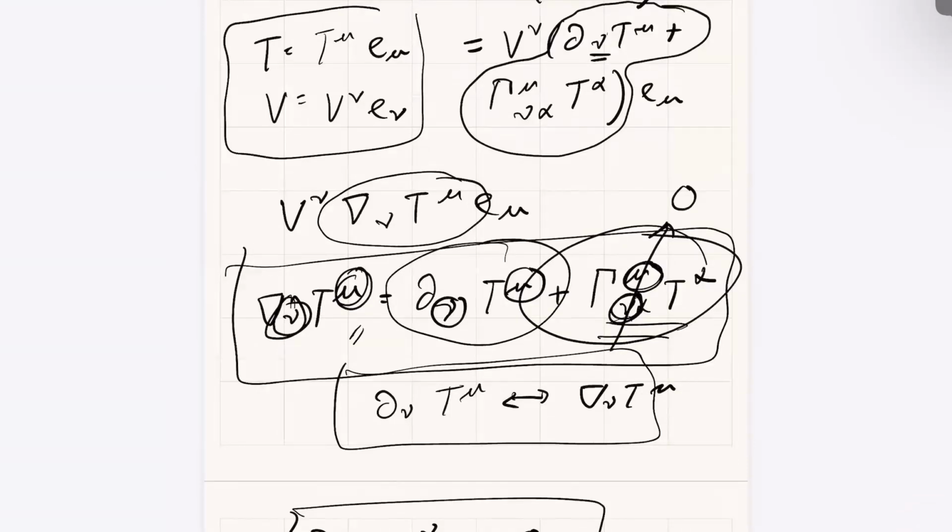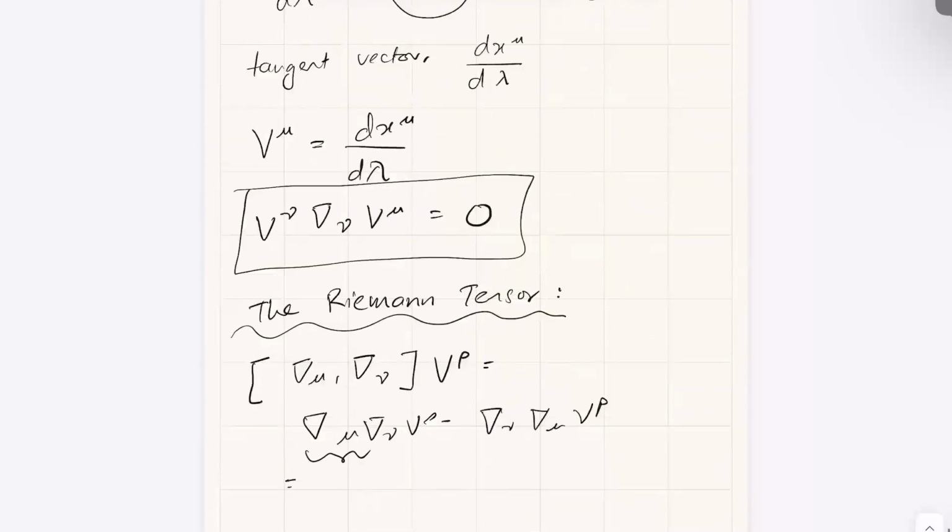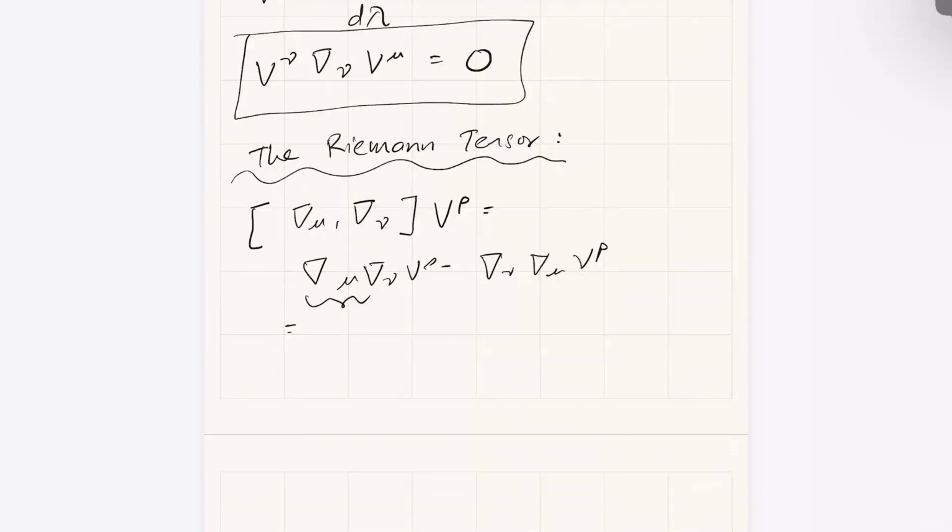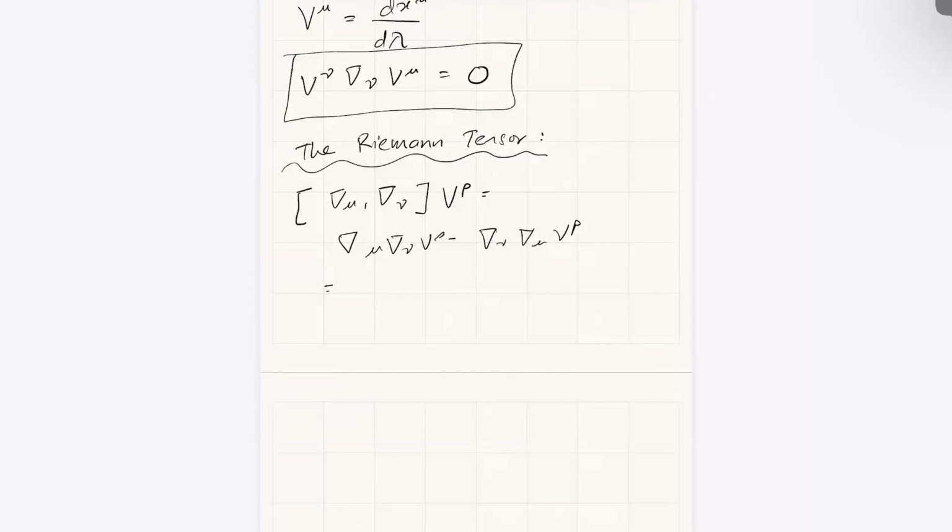So here you see that I have an expansion of the covariant derivative, which is basically an amalgamation of the partial derivative with an addition of the Christoffel symbol term. So what we can do over here is expand all of the covariant derivatives and then compute that on the vector we're talking about. So let's do that. I'll just write this simply so that you can follow it. But then again, the whole derivation is in my notes, so you can refer to it later if you want. So first comes the partial derivative. I'm breaking this part down first. This part should give me one partial derivative and one Christoffel symbol term, right?